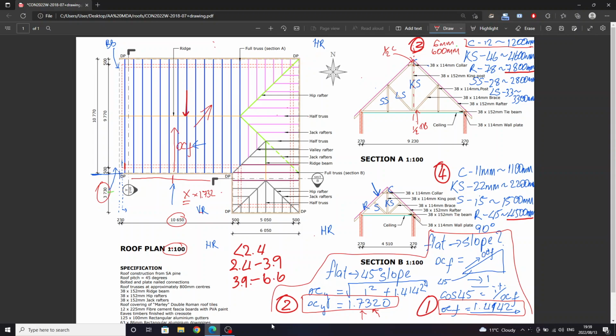But do it in advance so that you can see. So what I would say is, what was this division? I think it was 7. 1, 2, 3, 4, 5, 6, 7. So I would go 1/7, 2/7, 3/7, 4/7. Basically I did an inventory of all the jack rafters before I even did the description.